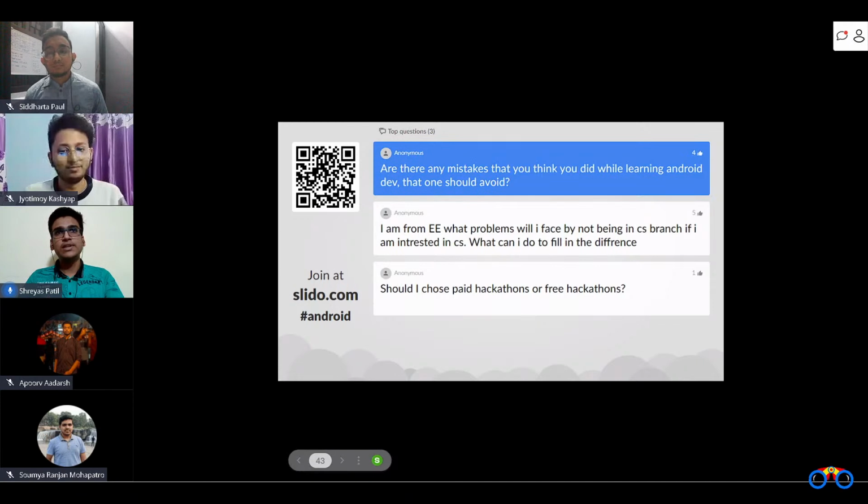GitHub has so many resources, right? There are so many good projects on GitHub regarding Android or any kind of domain. If I missed them in first year, maybe I missed so much. If I had started using it since my first year, I would have learned a lot more by now. So I would say start using GitHub from your early days. That's one thing which I maybe mistakenly did.